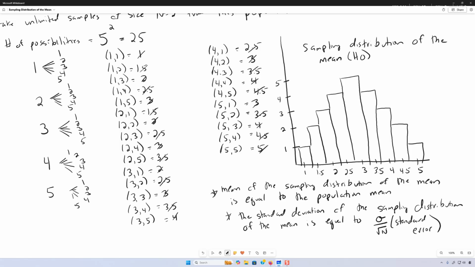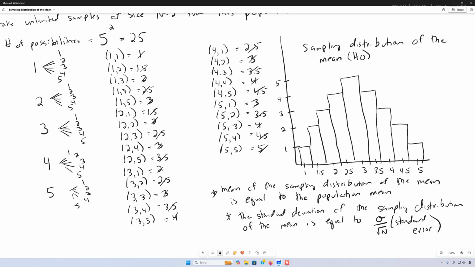And as you can see here, as n gets bigger, what happens to the standard error? It gets smaller. And when the standard error gets smaller, what happens to z? It gets bigger, right? So that's important. That's why a large sample can drive you towards statistical significance. It's because of this, the square root of n here in the standard error.